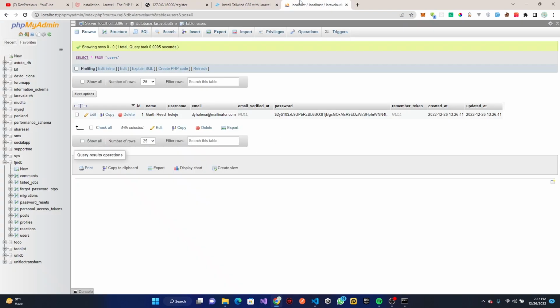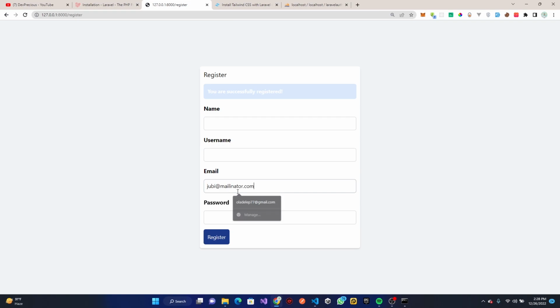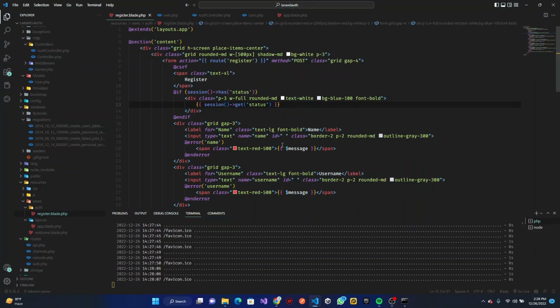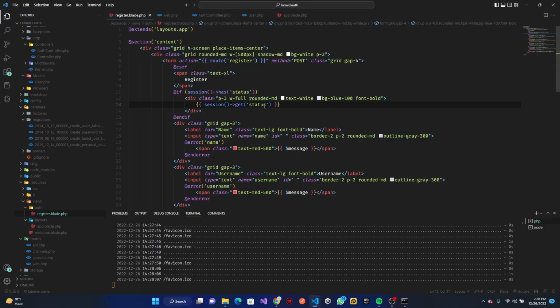Good. Now let's check the validation, like email and username that's already been used. So I'm just going to grab this email here, paste it here, and fill the form. Click register. See, email has already been taken. Good. So there's one thing we can actually do again. You notice that after you got this email error, everything disappeared. We don't want that. We want them to be able to just leave it rather than retyping everything.